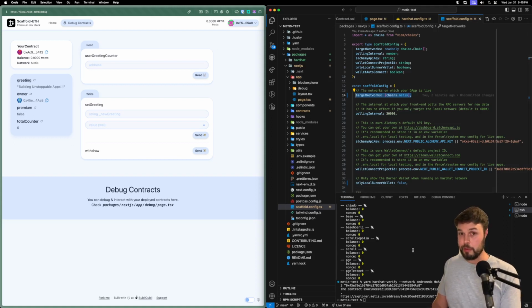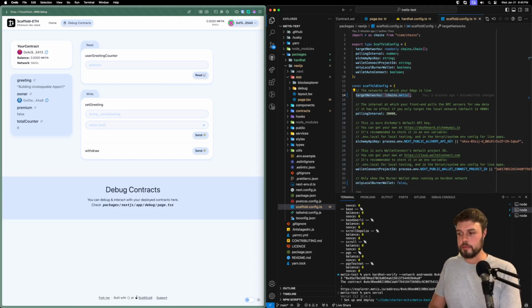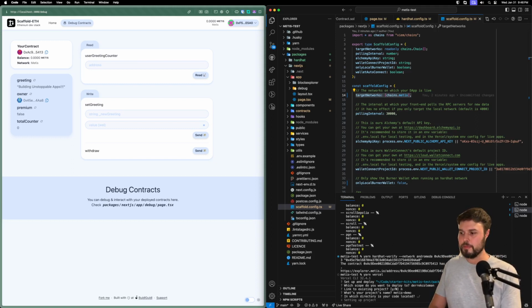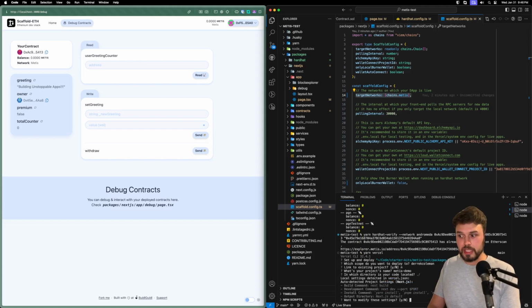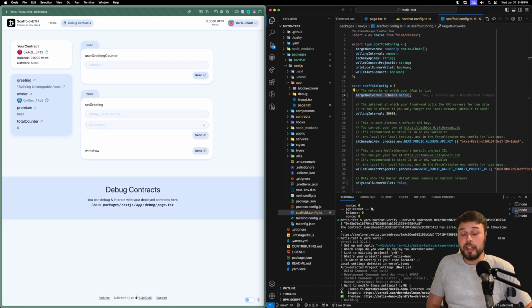So we changed that one line, updated our target network, and now our front end is on Metis, just like our smart contract. We already deployed the smart contract, which means the only thing left to do is deploy the front end. Go through a couple commands. Let's call this one Metis demo. And Vercel is going to do its thing. I'm telling you, this is just such a good developer experience, especially once you're used to the rhythm of getting in there. The setup is quick.